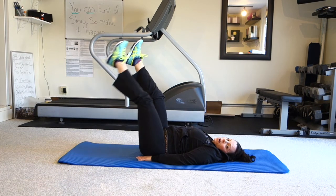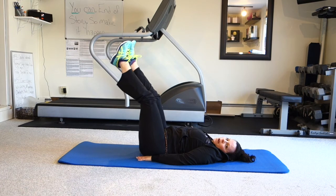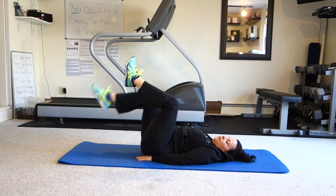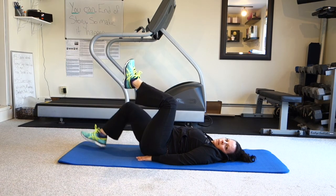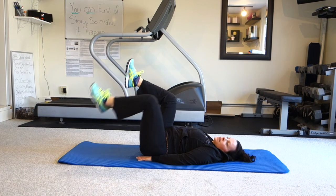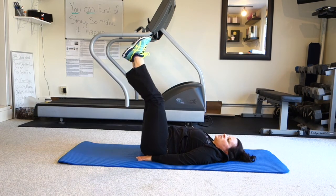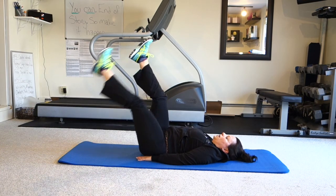If your lower back is arching, that means your lower abs are not strong enough to do this movement, okay? And then do a heel tap instead, like we did in that first set. Heel bend. Knee bend, okay? Like this. That back has to stay flat on the floor. Deep breaths. Again, these are progressive movements. Start out with something easier until you can crank it up.